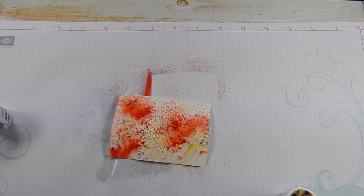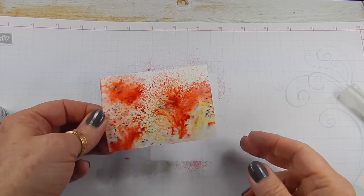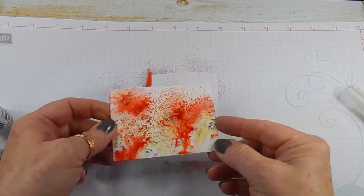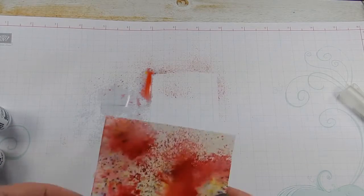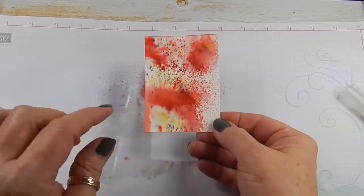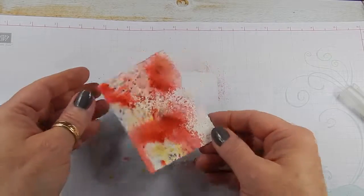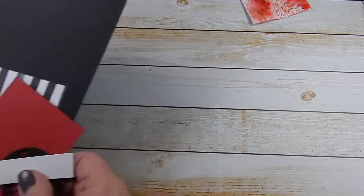Whoa, there we go. Now what I'll do is I will dry it with the heat tool so we can use this behind our balloon. I'll be right back. There. You can see where I got a lot of water in some areas and not so much in others, but it gives it a really pretty effect. Okay.